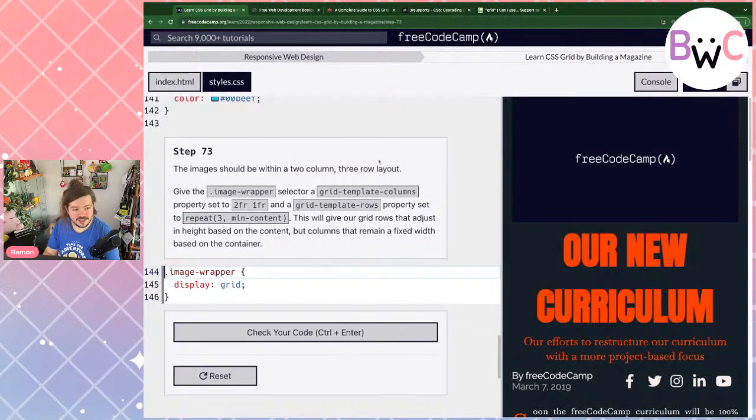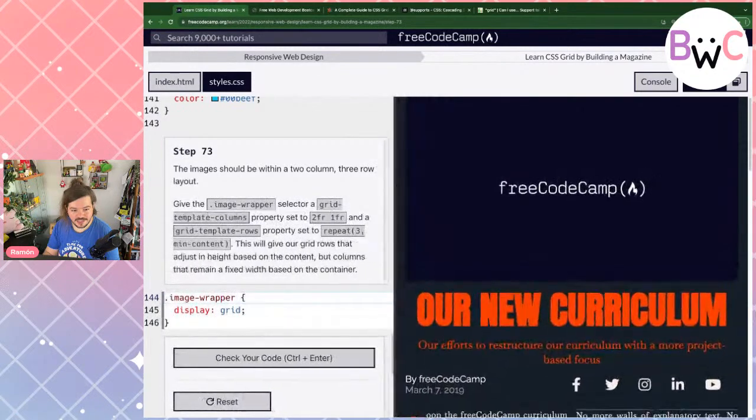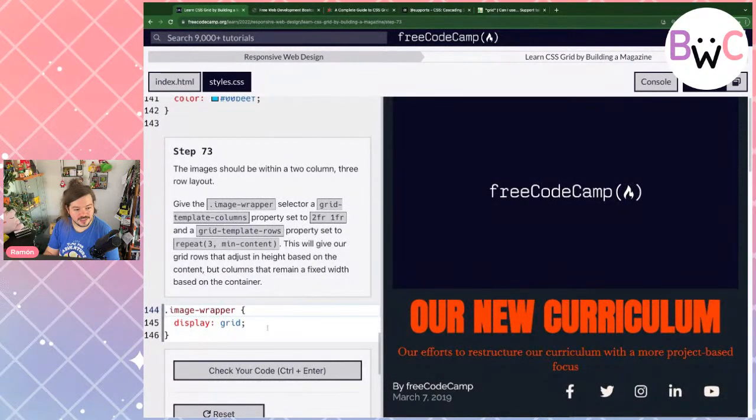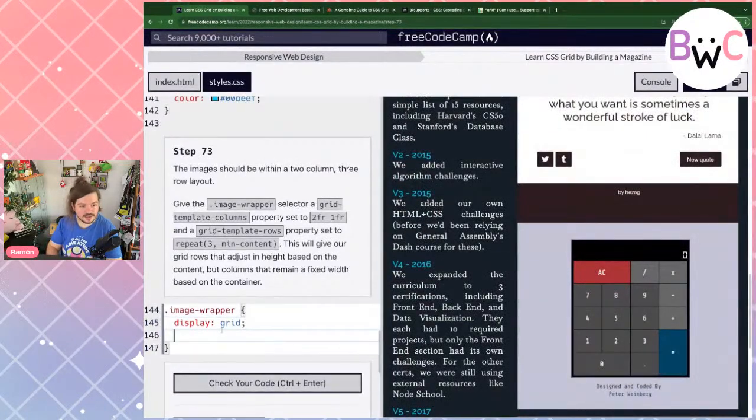And our images should be in a 2-column, 3-row layout. Let's see what that means by stretching this out a little. Great. There's our rows. So in our image wrapper, we're going to give it a grid template columns layout of 2 FR and 1 FR.